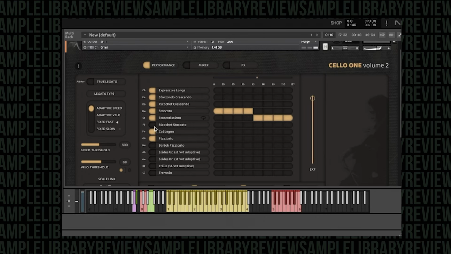You can do that with all of the articulations. Now, if you map something here and this isn't clicked, that means the sample is not actually loaded. So if you're mapping things around and you say, hey, I don't hear anything right now, just click that and it will load in those samples.